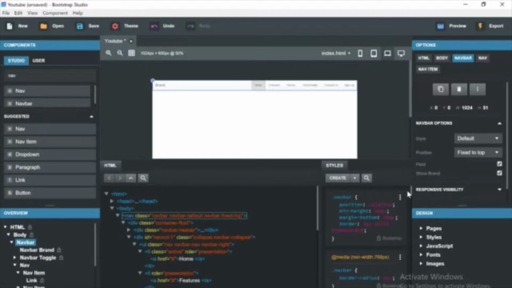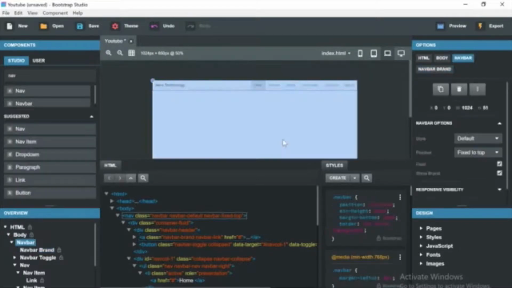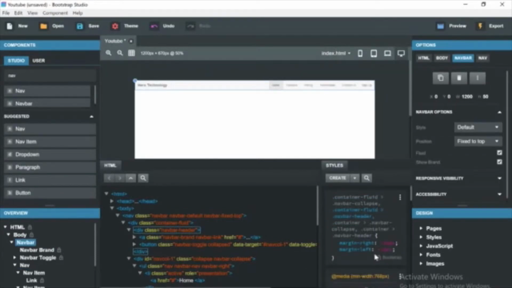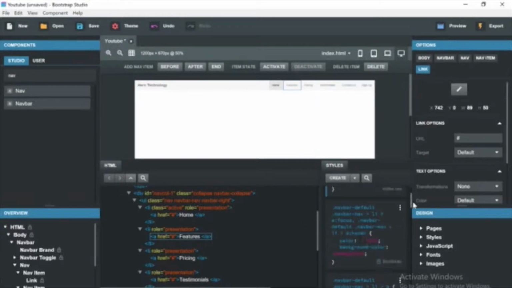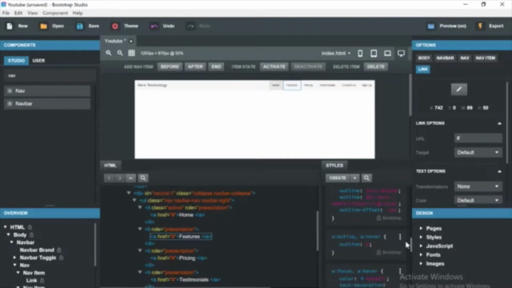Next we're going to edit the CSS that we got here for the navigation bar. We want to erase the shadows and the borders around the navigation bar and the background color, so it will be transparent. To remove the shadows and the background for the navigation bar, you go to the panel and find default, and then you change the color into black or any color you prefer, and everything must be the same.